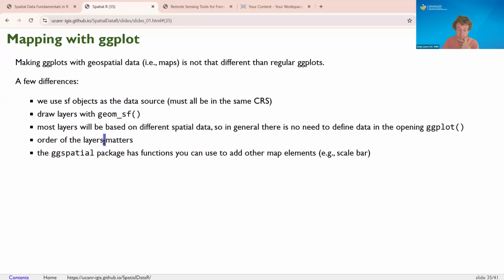But just like making maps in desktop GIS software, order matters. It's going to draw them from the bottom up. And then there's ggspatial and some other packages that we'll see examples of to add other things to your map.